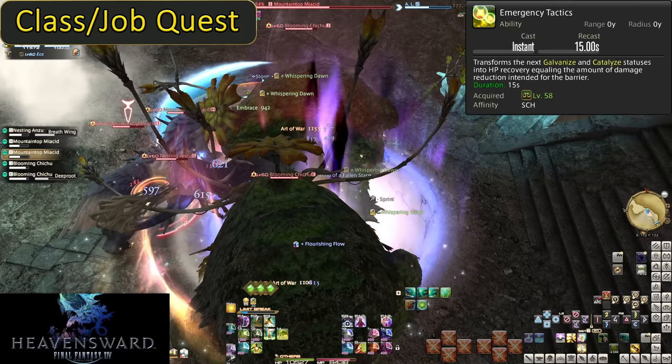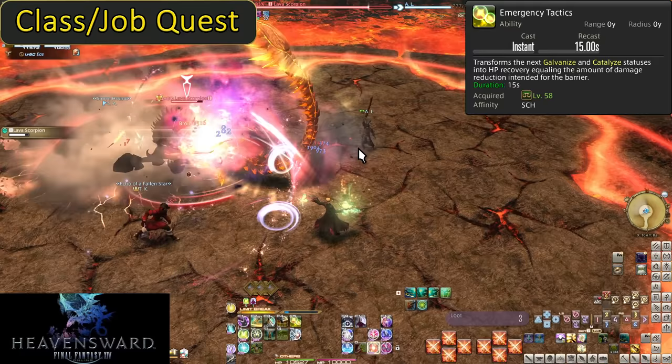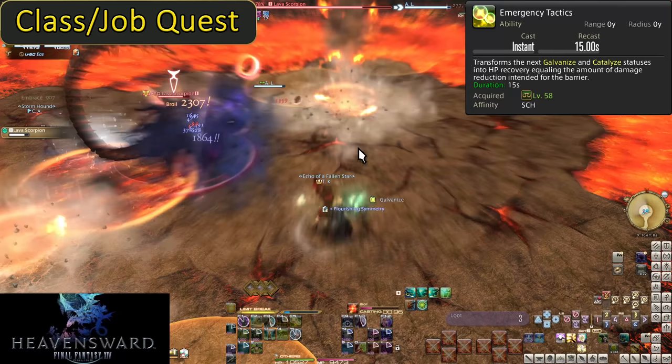But then there's those times where people take unexpected damage, and you need to rescue them from their fate. Hit Emergency Tactics and throw them an Adlo or Succor if it's the whole party. From there, you can clean up the rest if there's anything else to fix. Another Adlo or Succor for the shields, or other skills in the kit as needed.